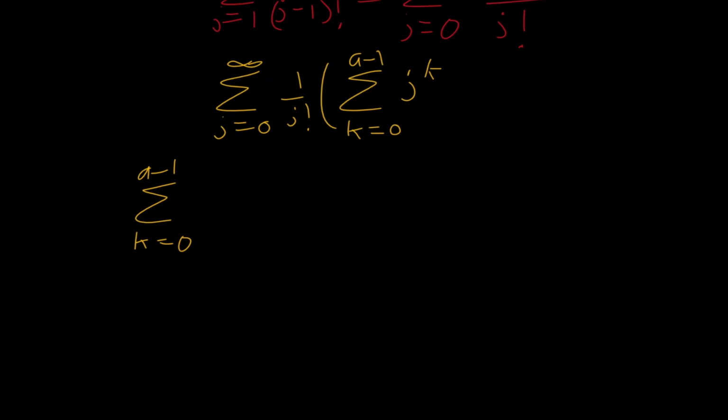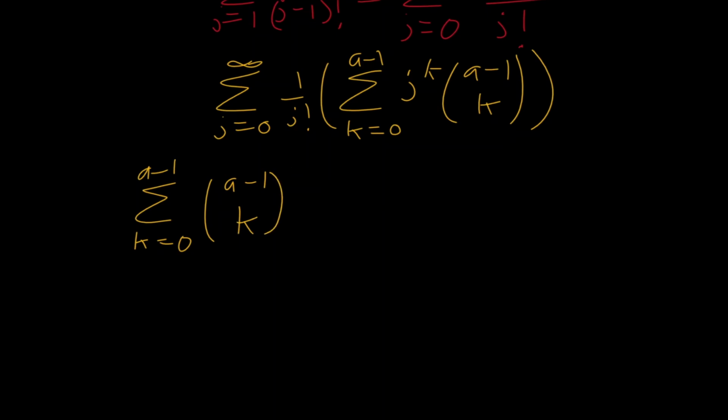Oh, pardon me. I forgot the most important part here. There is an a minus 1 choose k. That bit is slightly important here. Many apologies there. Okay, that is actually our sum, which, whenever we switch the order of the sums around, because they don't really depend on each other, right?